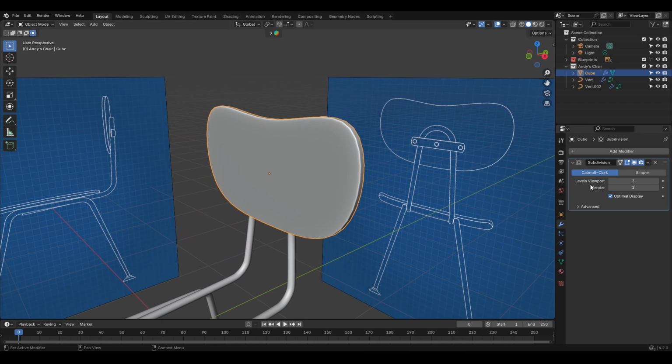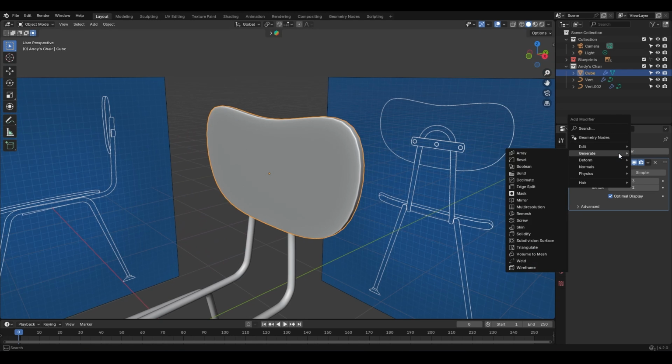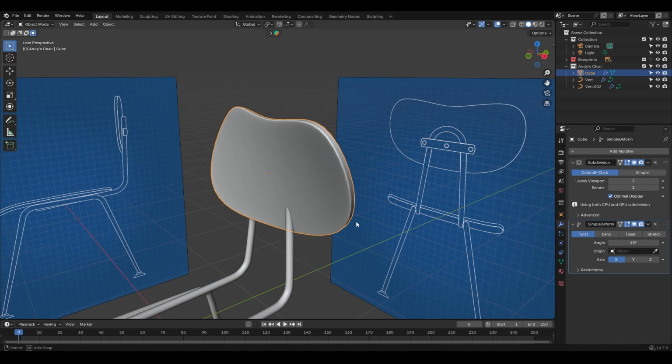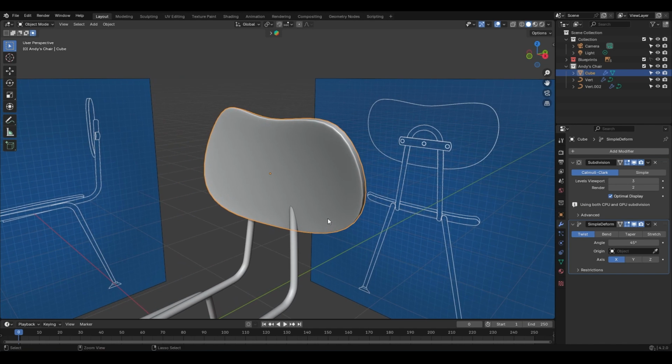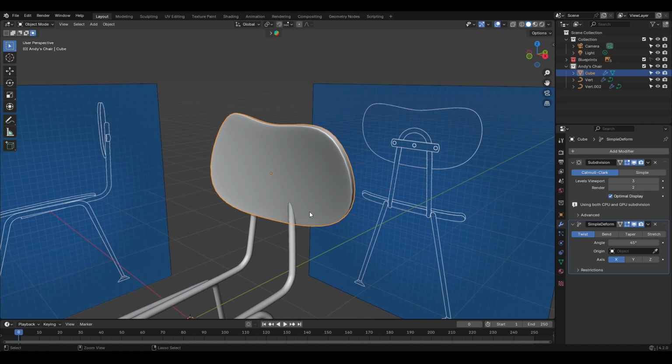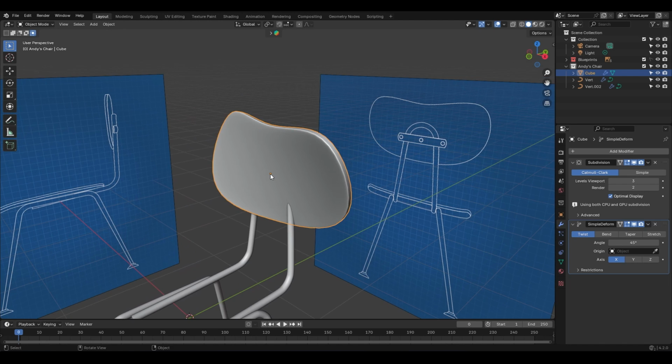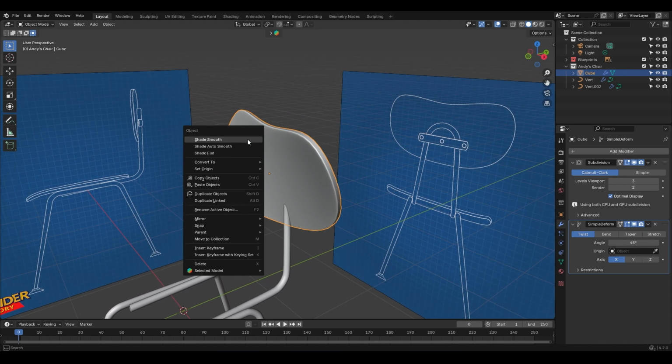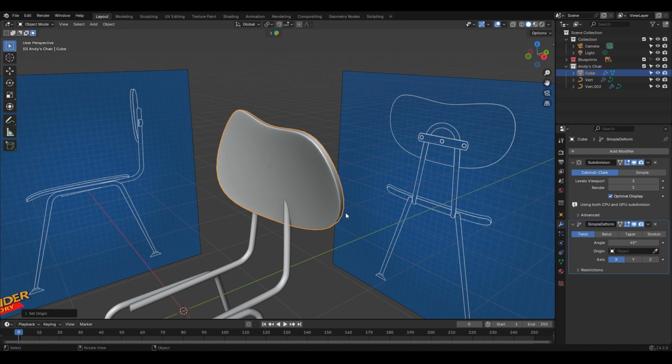Alright, select the object, go to the modifiers tab, and this time, go to Deform section and choose Simple Deform. Immediately, you'll see some cool stuff happening. This is a very useful and beloved modifier. Just keep in mind that the position of the object origin is very important for this deformer. So, make sure the origin of your object is centered for the modifier to work correctly, okay?